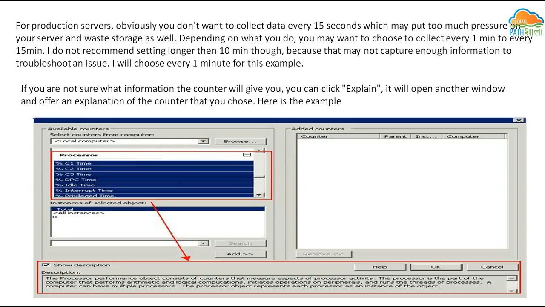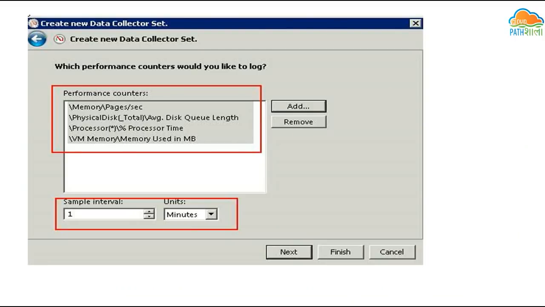So let me explain what exactly we are going to set in this particular data counter set. I have selected 4 major data points. One is memory pages per second, physical disk queue length, and processor time.